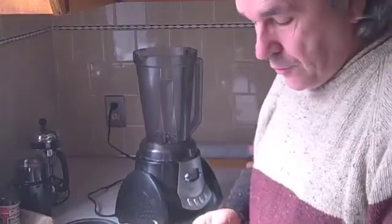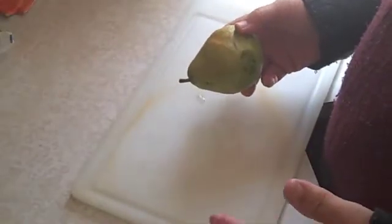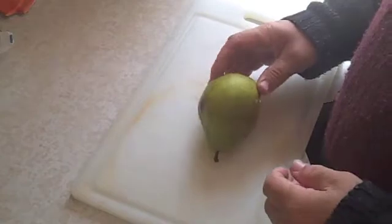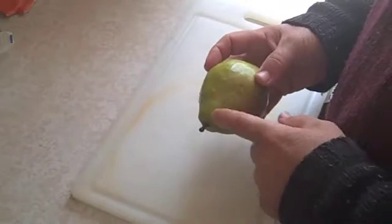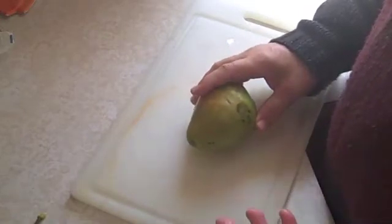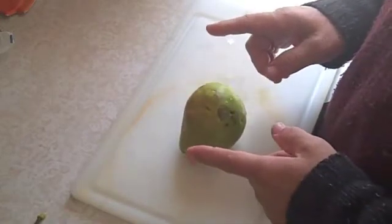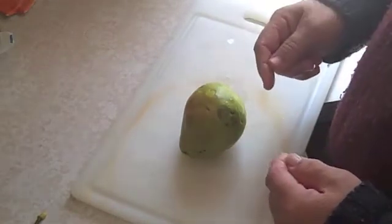So one of the first things I do is obviously wash the pear, because I'll be using basically the whole thing. I'm going to try to show you how I cut my pears, and I do celery the same way now. I used to take the pears and cut them in half this way, and there's a long woody fiber section in there that's hooked to the stem. So when you rip the stem out, that would always be a problem with the blades, and celery's kind of the same way. I used to cut my celery in sticks about this long and put it in there, and those long fibers would get caught on the blade and it wouldn't really chop them up.